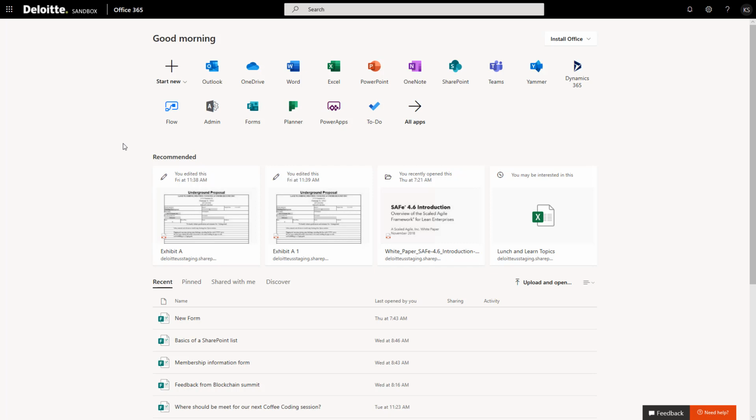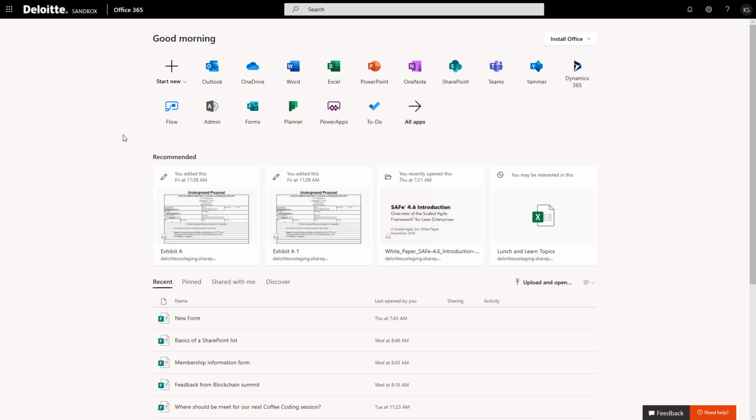Now, if you watched the Planner video, you've already seen some of the Planner integration. In that video, I highlighted how Planner tasks show up in To-Do. I'm going to kind of retread that territory, but by looking at it in the other direction. So we'll have a little bit of a repeat there.